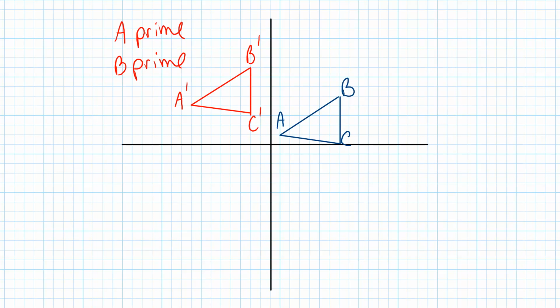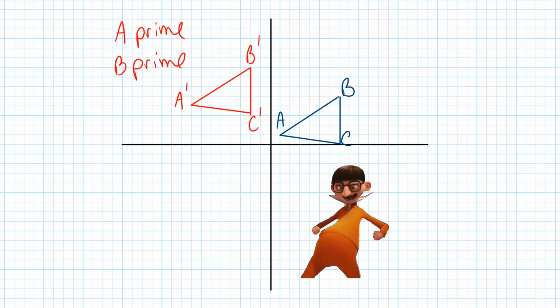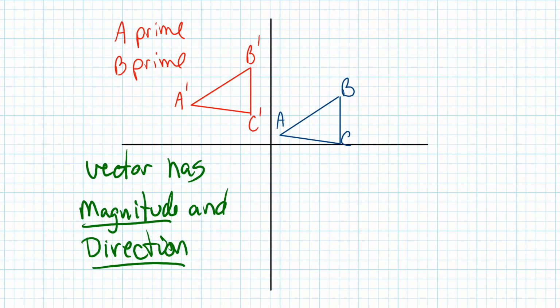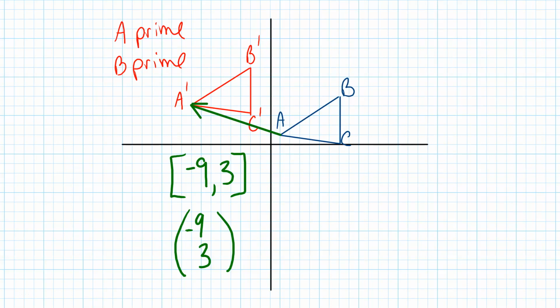Remember in the Despicable Me movie, there's a character named Vector and he describes himself as having magnitude and direction. When we're doing a translation, the translation can be described as a vector in one of two forms. In brackets, x, y, where x and y represent the right or left and the up or down movement of the shape in the translation. It can also be written in brackets with x on top of y, but there's no line across in the middle like you would have in a division statement or in a fraction. So this green line here is referred to as a vector, and it can be described in these two ways.